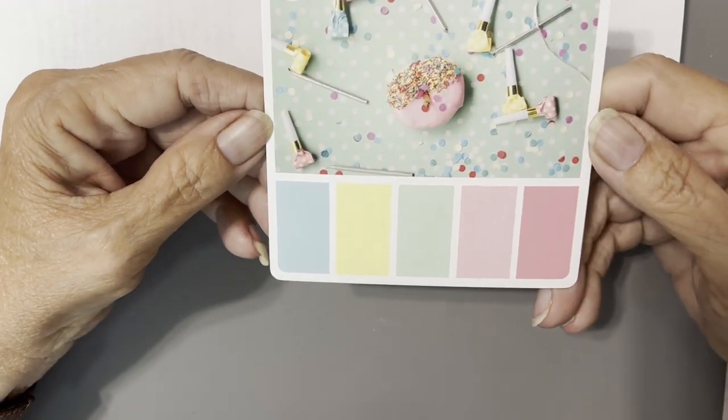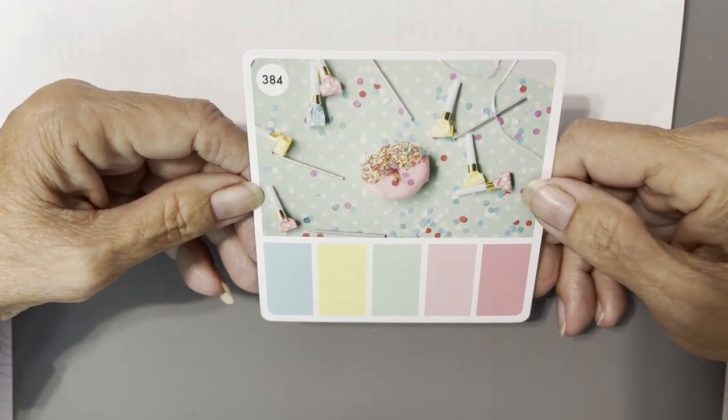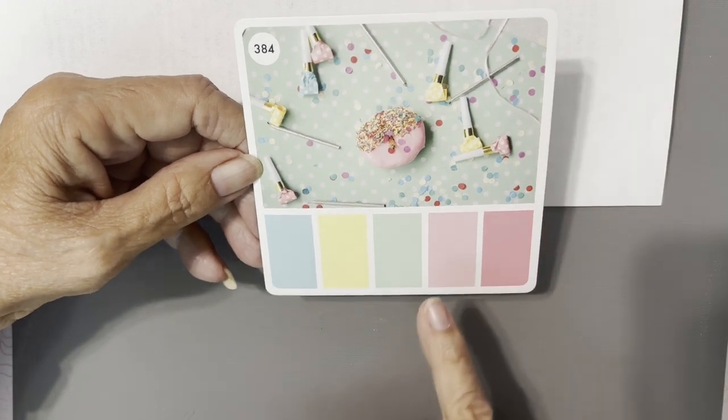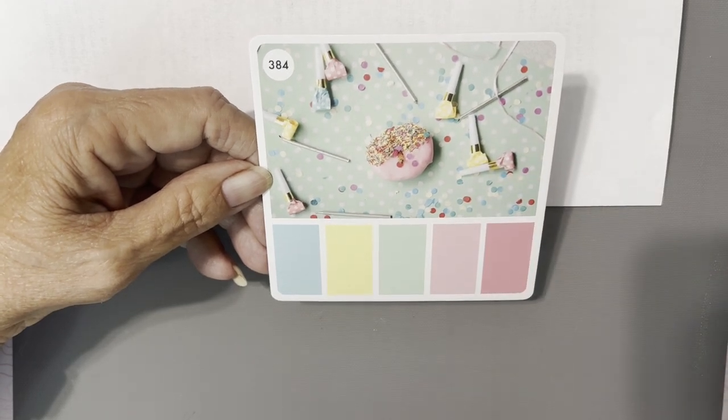So I think you're gonna like the colors that we got this week. I know when I saw what the random generator had picked, I got happy. And not happy because they're my favorite colors, but happy because they reminded me of spring and just happiness. So we've got number 384, and look at all those happy colors. We've got a light blue, yellow, a minty green, and two shades of pink, a light pink and a rosy pink. And look, they're even using it with the party. So see, it is happy. I didn't even notice that.